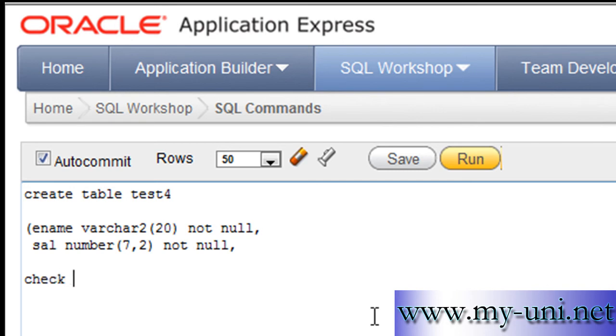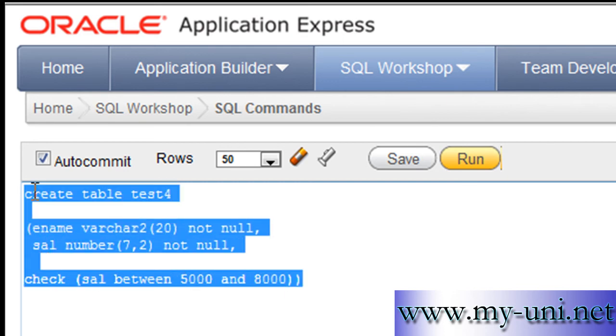and here we'll define a check constraint, and that's how you define a check constraint on attribute level. Check, open bracket, the name of the column that you want to impose this check constraint on, and we'll say sal between 5,000 and 8,000. We opened one bracket here, we haven't closed it, so we'll close this bracket here as well. So what we are saying is that this column cannot accept values below 5,000 and more than 8,000.